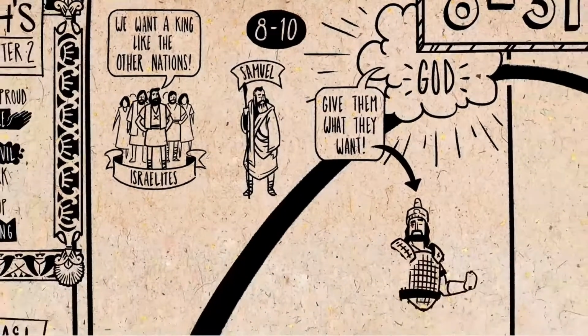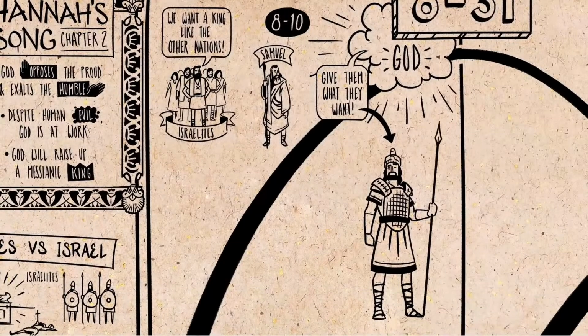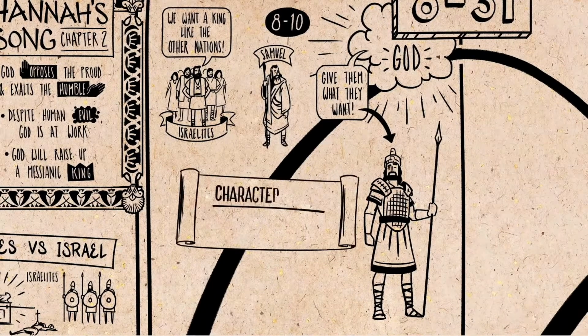Now, Saul is a tragic figure because he begins full of promise. He's tall, he's good looking, he's a perfect candidate for a king, but he has deep character flaws. He's dishonest, he lacks integrity, and he seems incapable of acknowledging his own mistakes. And so these flaws become his downfall.